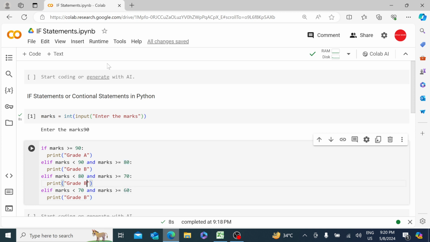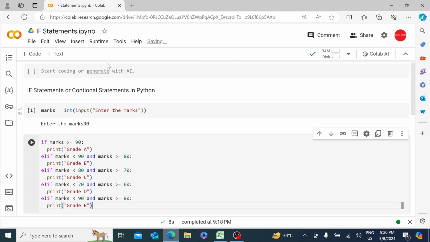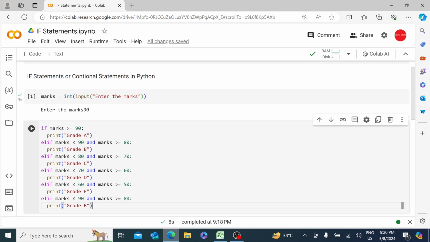And the grade will change as well. So this will be C, this will be D. This is 60 and this is 50. Grade will be E. And the last one is anything which is less than 50, we'll call them fail.